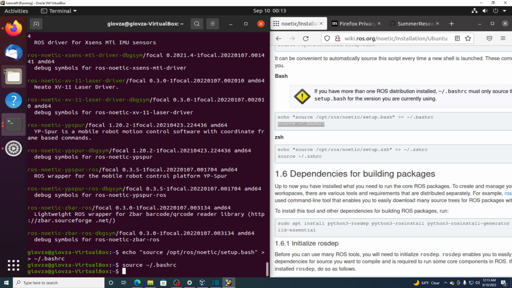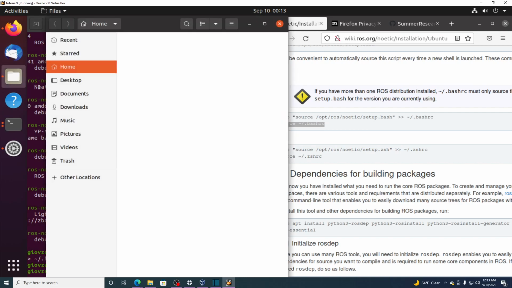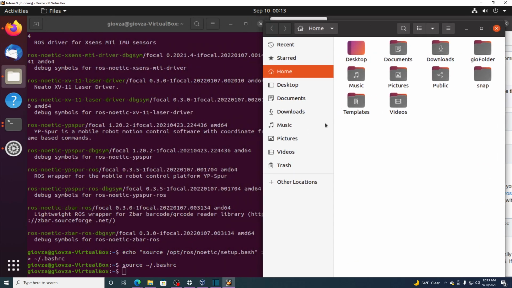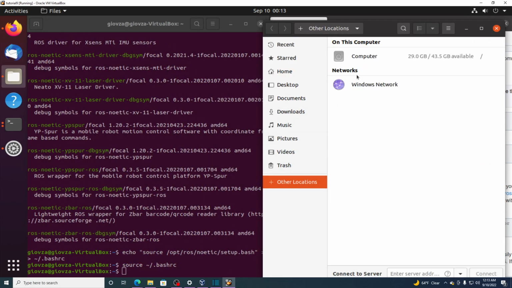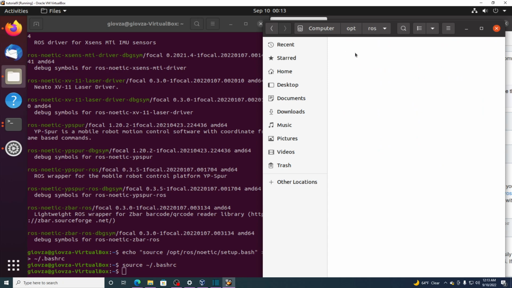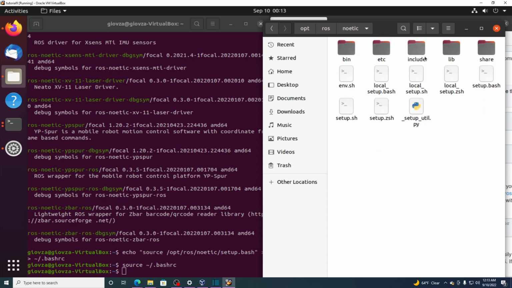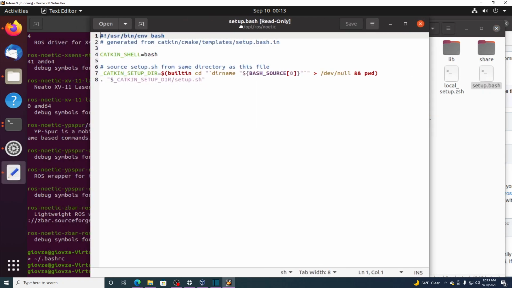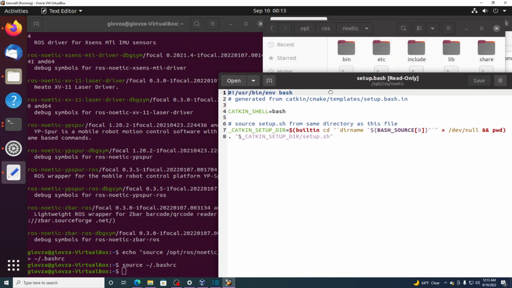So what this did, let me follow this through. Echo means I think you type a line in, or it repeats back to you. So let's see, the path is opt ROS Noetic setup.bash. And then what did we add?